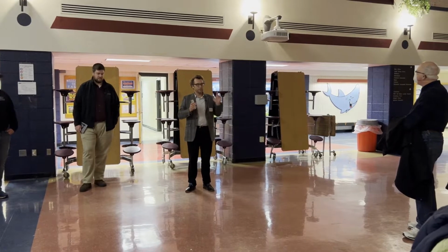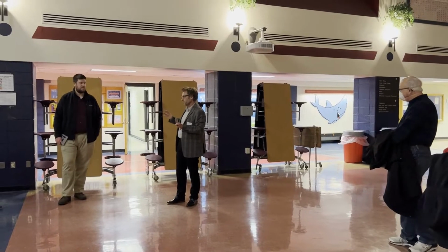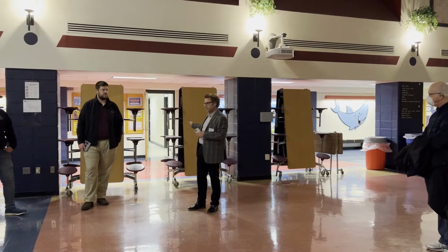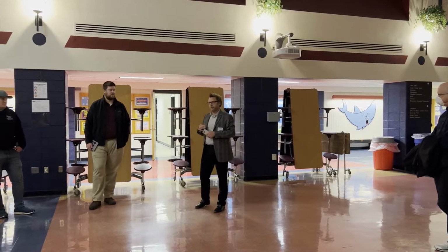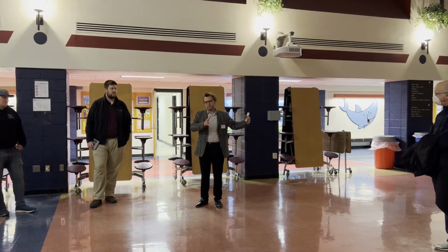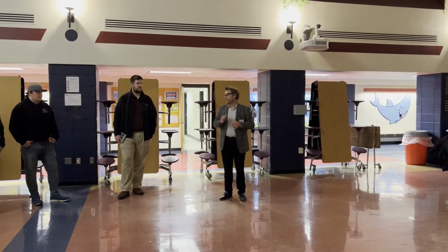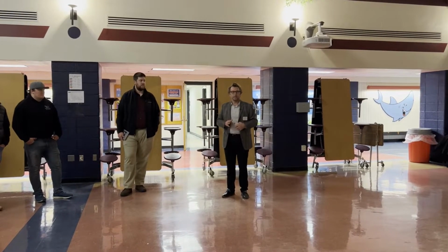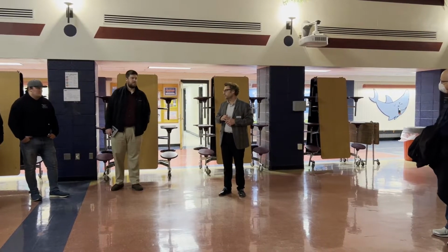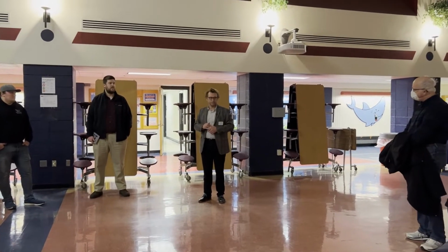So as you think about when you come in, if you take a hard right, there's a large group room, or what used to be the study hall room, and those stairs go all the way up to the 3rd floor, so you end up with direct access to the whole building. So no fear mongering there, but when we talk about secured entrance, we're talking about literally needing to buzz in and being checked in a couple of different spaces so that we know exactly who's coming in, who they are, and also having more limited places for people to get into the building from the outside as well, focusing everyone into that main entrance.